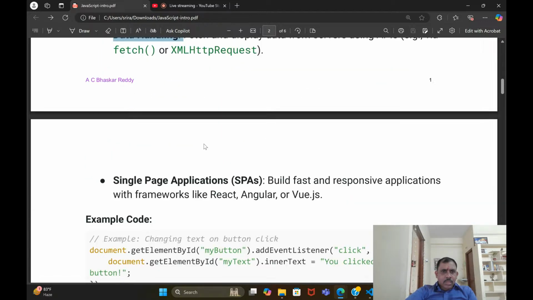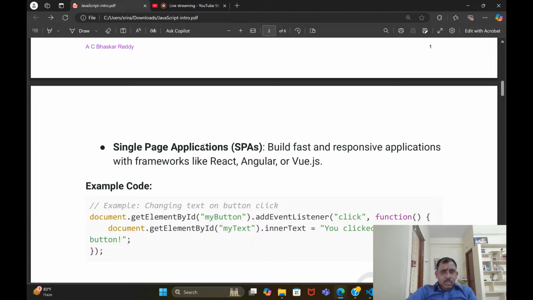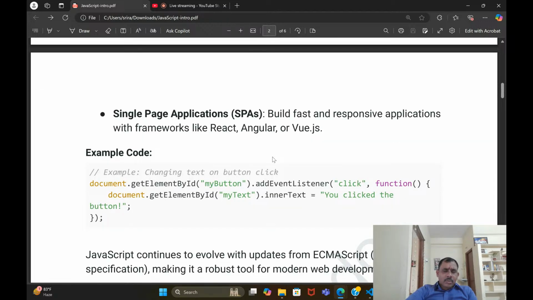That's when you are dealing with Node. And there are many other applications we can build. Single page applications can be built through JavaScript frameworks, like responsive websites using Angular, React, and Vue.js. React is a library and Vue.js is also a library. Angular is a framework, and it has different versions; we started with AngularJS. We can deal with different things, and single page applications can be done.